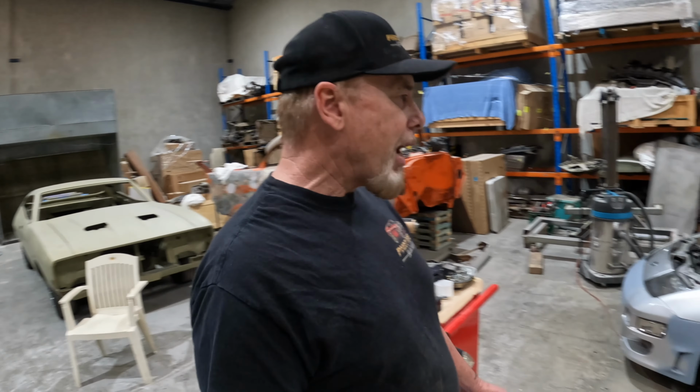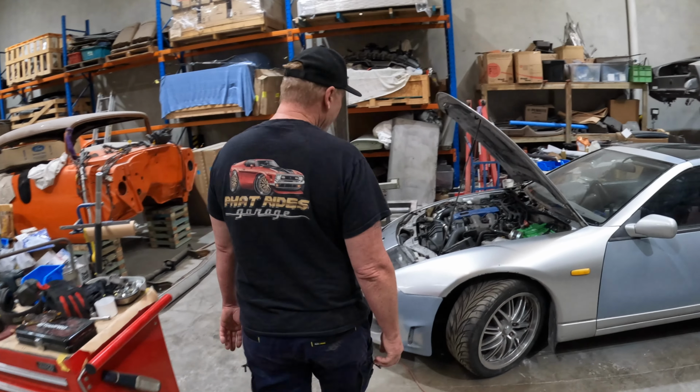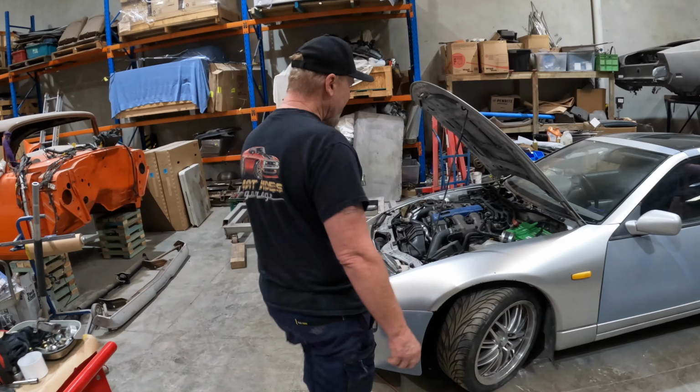Guys, so before we jump onto the 57, let's just have a bit of an update with this Nissan. So I bought this Nissan 300 a few months back. It was one of those impulse buys, saw it on eBay, thought, oh, that looks cool, cheap, I'll get it. And yeah, then you find out afterwards that there's a whole lot more work needs doing than you thought. So anyway, I have been doing a fair bit on it as far as the mechanicals go.